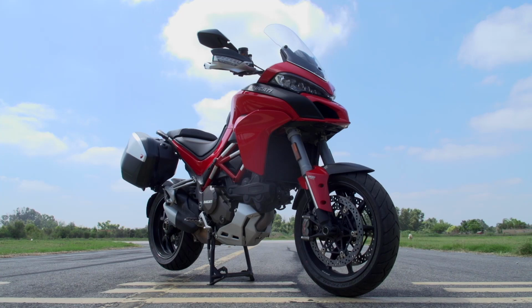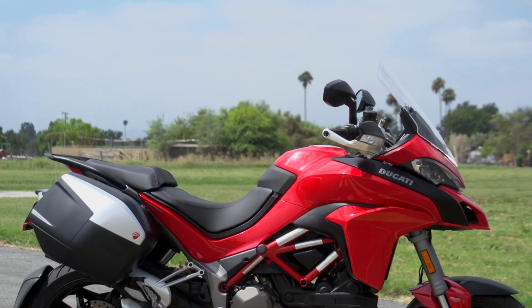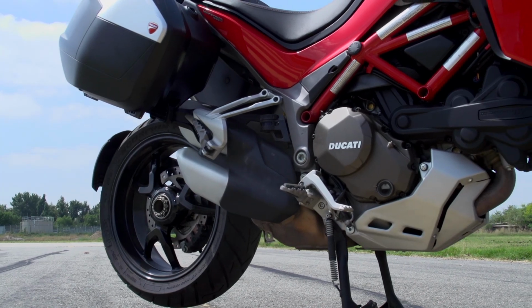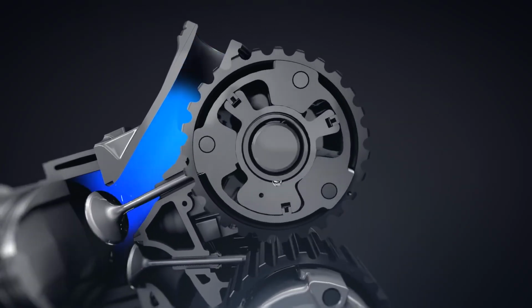Hello Internet, and welcome to On Two Wheels. In this episode, Ari and I are particularly excited because these two bikes are right in our wheelhouse. We're working with the latest version of Ducati's Multistrada, which this year has all new styling. It's got a new full-color TFT dash, and of course it's rocking a rowdy 1200cc V-twin, which this year is updated with variable valve timing, a pretty bitchin' technology, unprecedented in motorcycling.